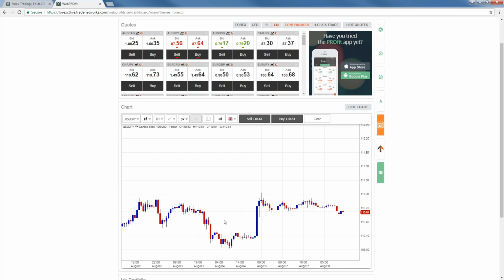And what we'll see on an hourly chart, and these are all hourly candles, is as expected at 22:30, we had a big bullish spike on the USD Japanese yen. So at 22:30 hours, the price was hovering at 110.10 just here. As soon as that announcement came out with better than expected job numbers, the price of the US dollar shot up against the yen to 110.70 and eventually made a top at around 111. And that's a 90 pip gain in the market. So quite a significant rise on that particular pair.